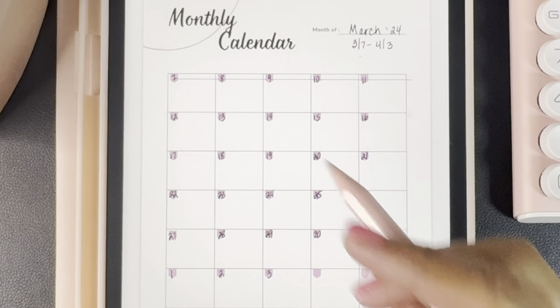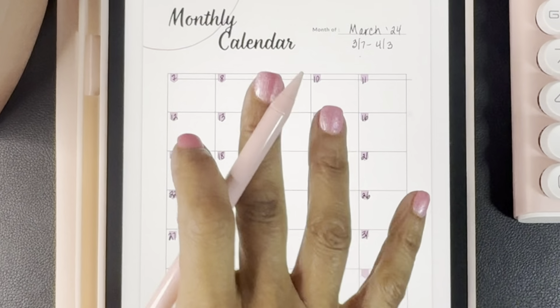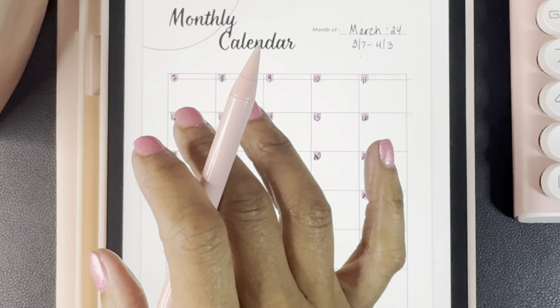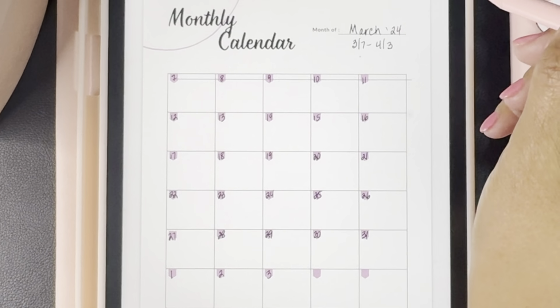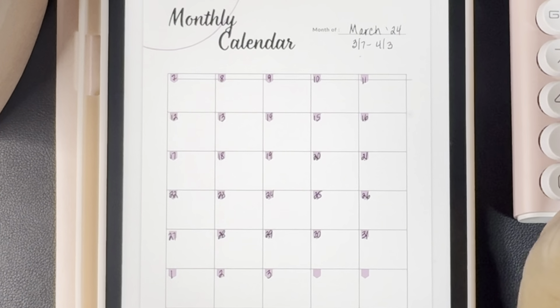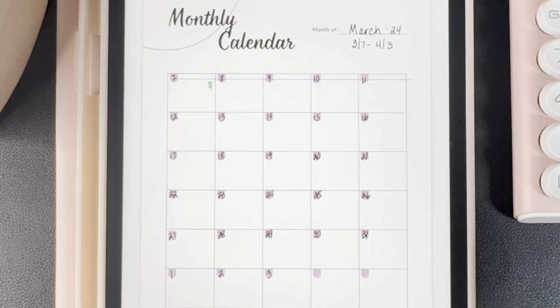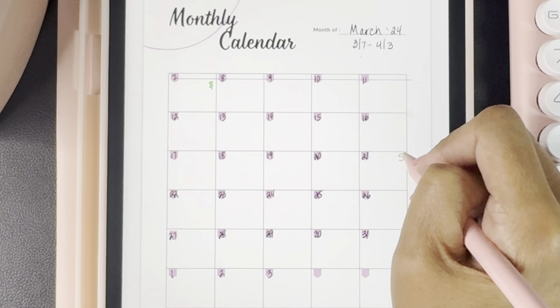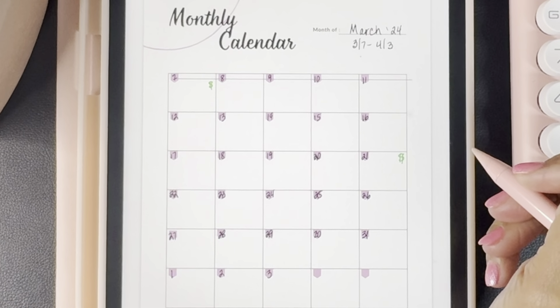So what we're going to do today, I just numbered these boxes, okay? And I'm not going to put days because that's not important on this, because it doesn't matter the day of the week. The date is what's important. And you'll see that once I get through this. So basically, I'm going to start with some green, which is my income, all right? I'm just going to put a dollar sign right in the corner for my paydays. So I get paid on the 7th and I get paid on the 21st. It doesn't matter where on the calendar it falls. I just need to know those are pay dates, all right?